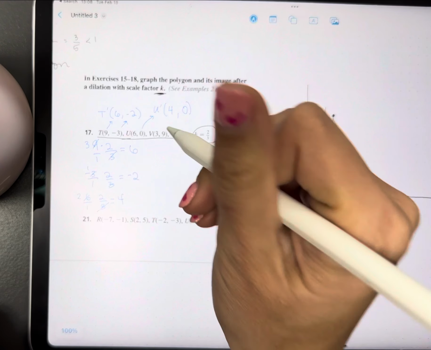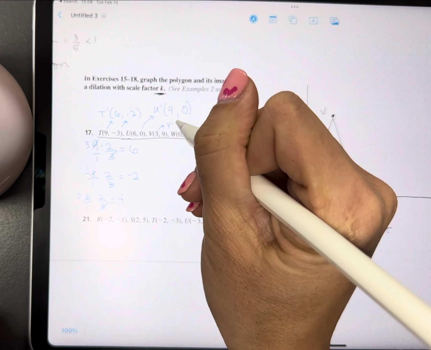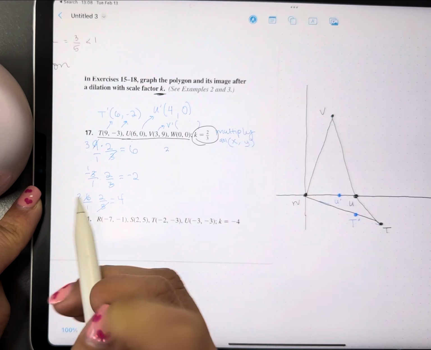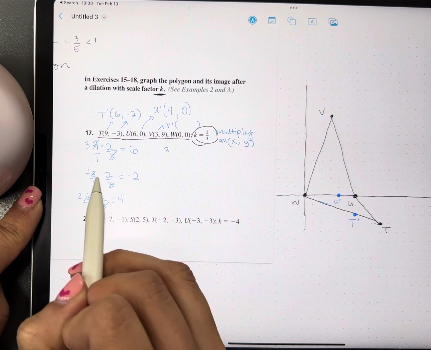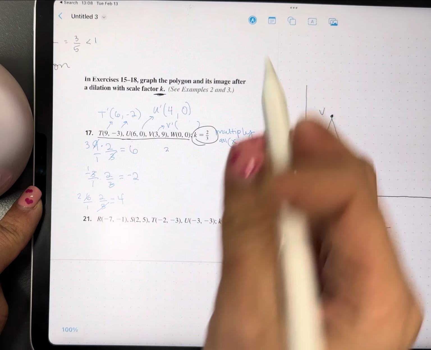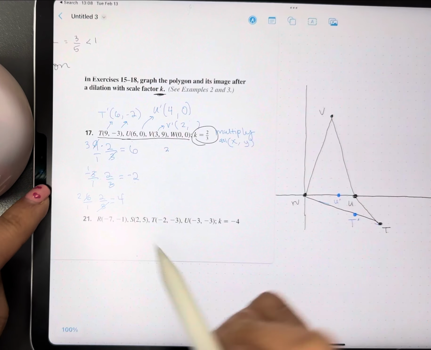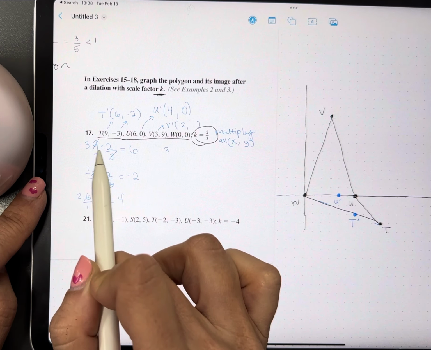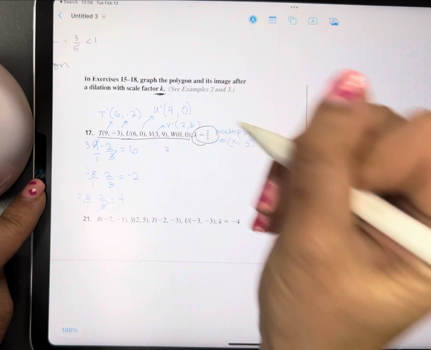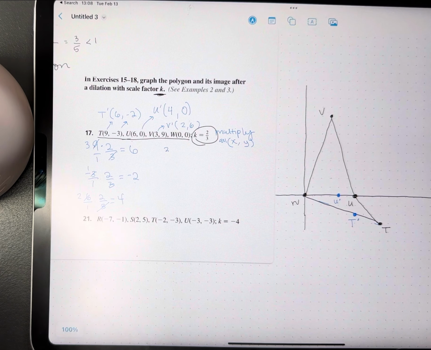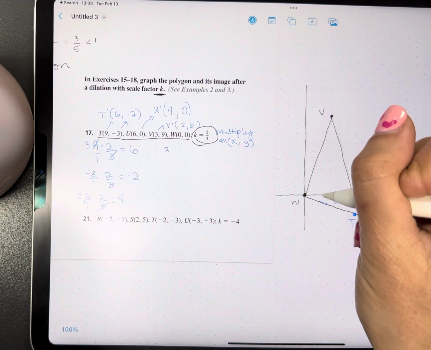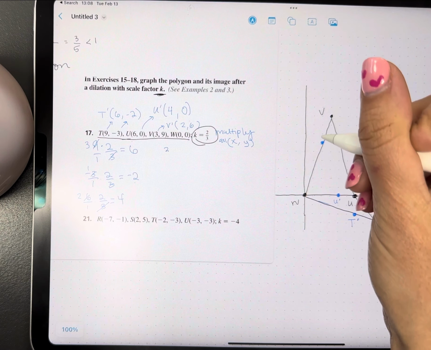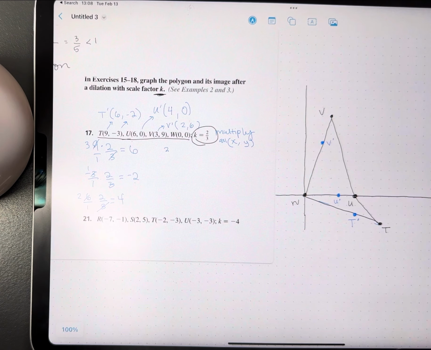Okay, V. Let's see what that's about. 3. I already multiplied 3 times 2/3 earlier. It was a -3, but that's just going to become a +2, because it's a +3 now, so it'll be a +2. And then 9 I multiplied by 2/3 earlier also, and that was 6. So V prime is 2, 6. 1, 2, 1, 2, 3, 4, 5, 6. If you didn't catch that and you multiplied it, not a problem. You got extra practice. Good for you.